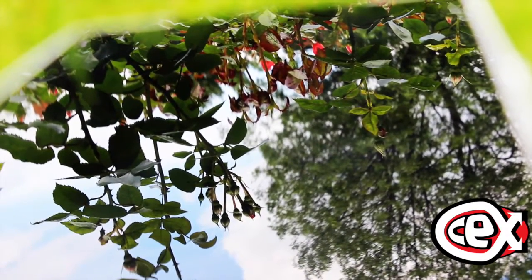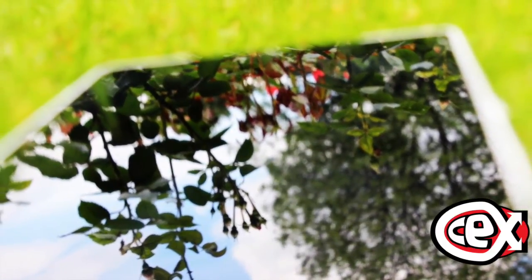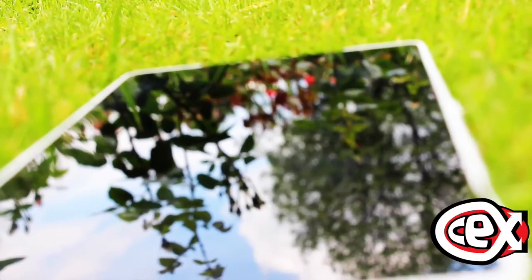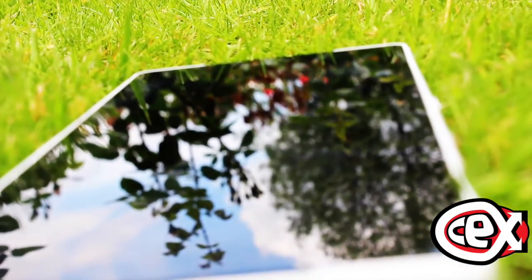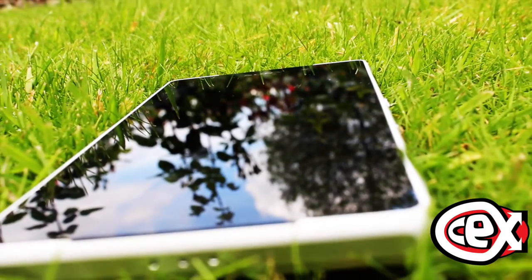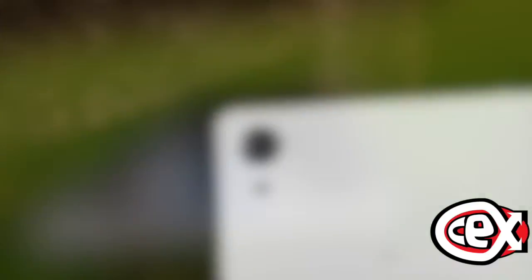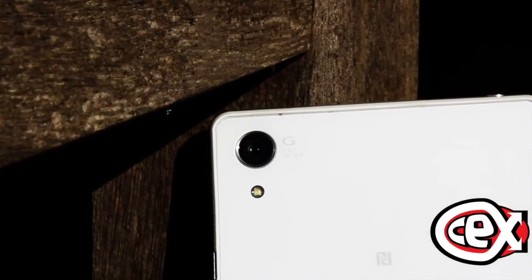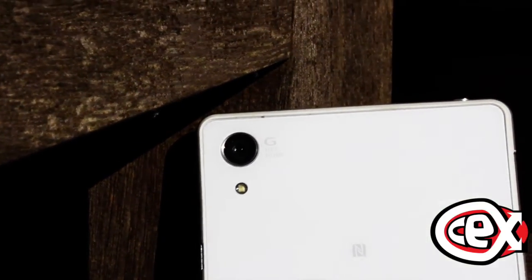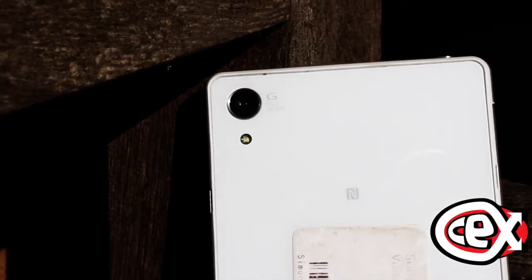Sony has been improving their devices through the years — since TVs and cameras — and now they're making a big step in smartphones. They have been showing they are able to reach the top of the market and fight for the first position against the big players. Although this Xperia Z2 is not perfect, it has some features that any flagship user would envy. In the middle of so much competition, is this Xperia Z2 ready to compete? Let's find out.